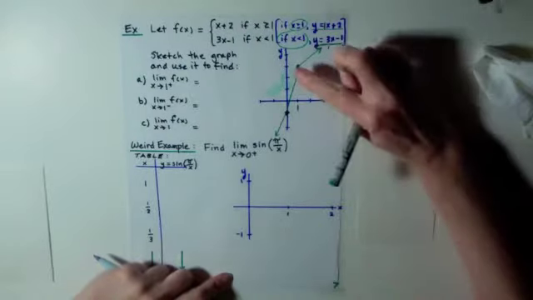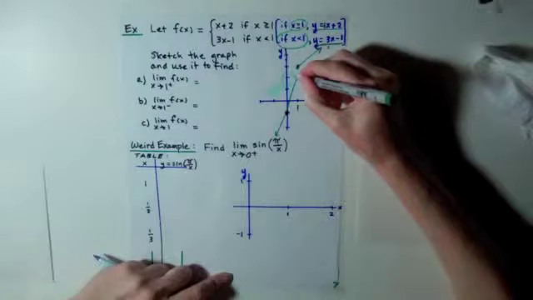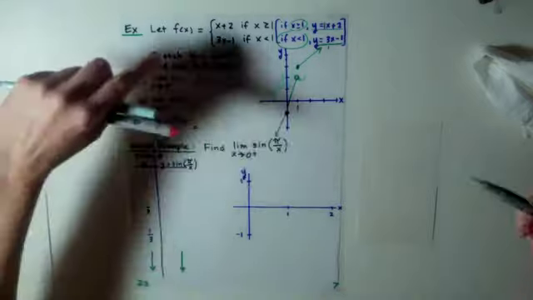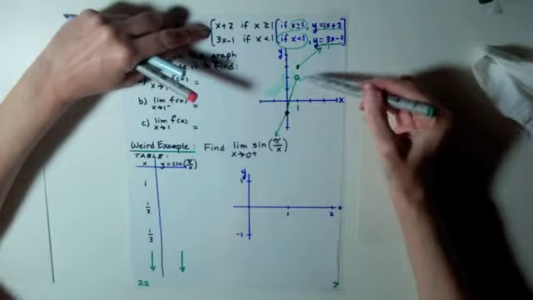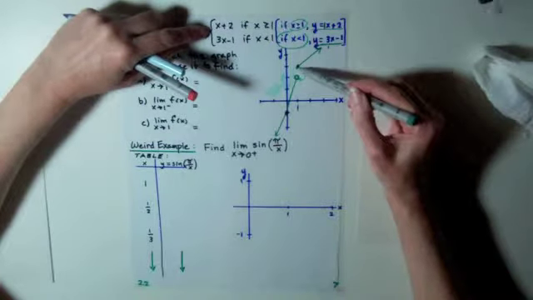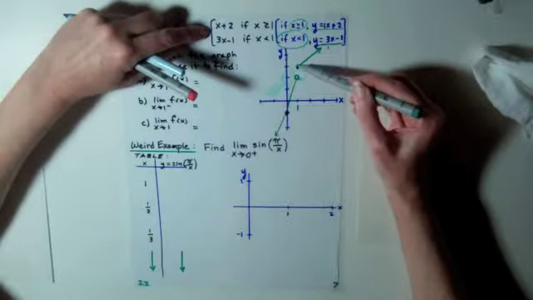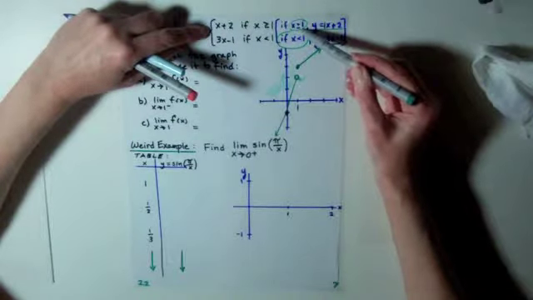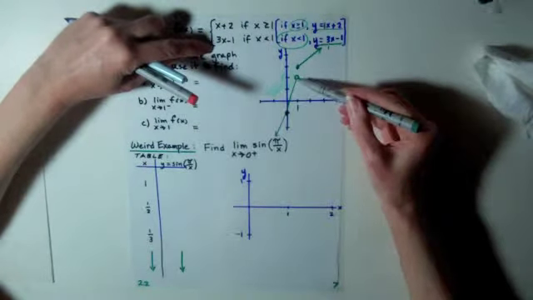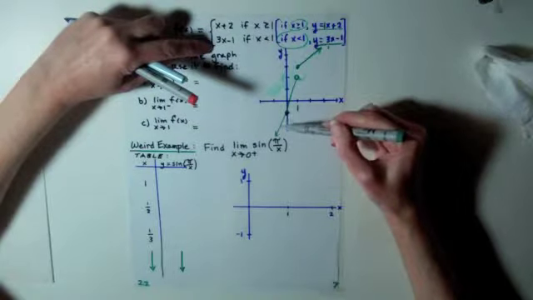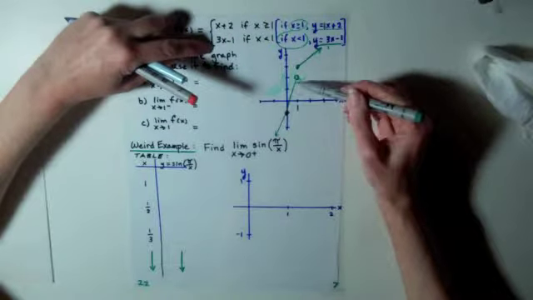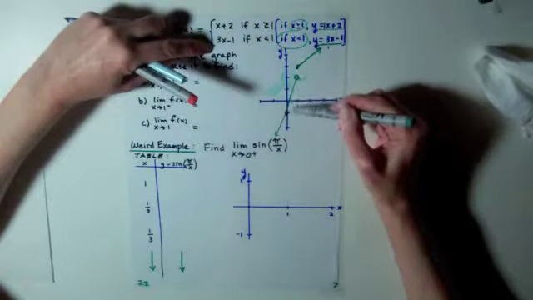So the only way to show that on my graph would be to put a little open circle here on this other half of the line. So just to review, when x is greater than or equal to 1, we use this equation, y equals x plus 2, and so I'm up on this line, and I have a solid dot here because of the equal bar. And when x is less than 1, I use this bottom rule, and so I use this other line, and I only want the portion of the line that corresponds to input values that are less than 1. So only the points whose x coordinates are smaller than 1.